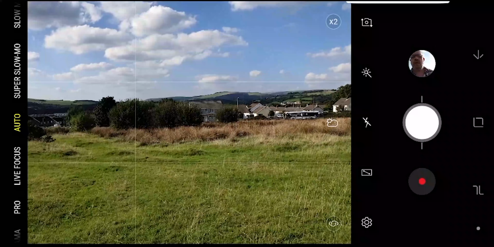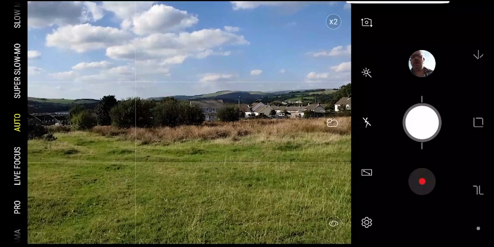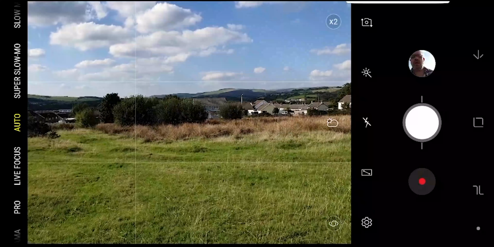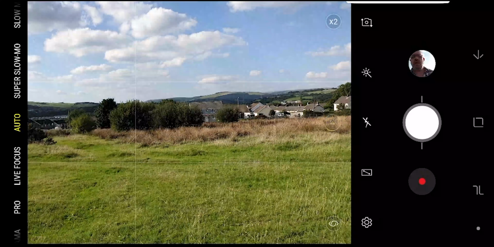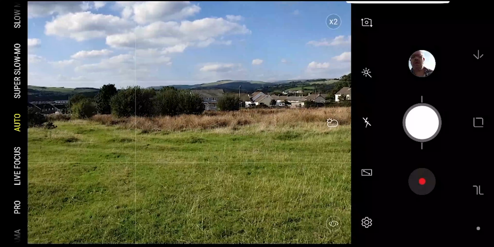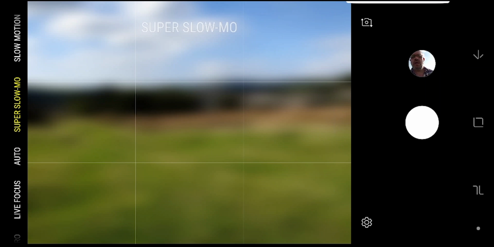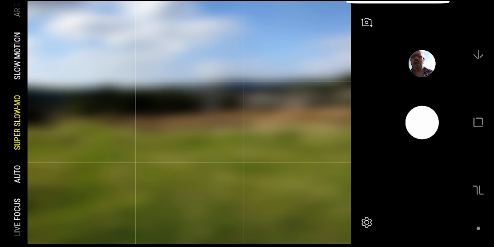As with other Samsung Galaxy Note lines and also the Galaxy S line phones, the camera UI is extremely comprehensive and stuffed with loads and loads of features. Some useful, some not so useful, but it's nice that they have those there anyway. So moving over to the left hand side of the screen first, we can see this carousel view here. We've got a bunch of options and we're currently in auto mode.